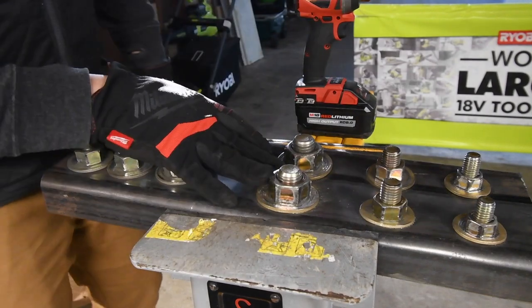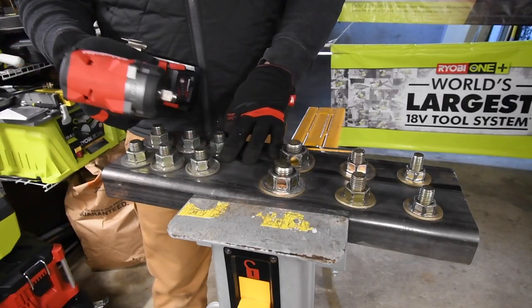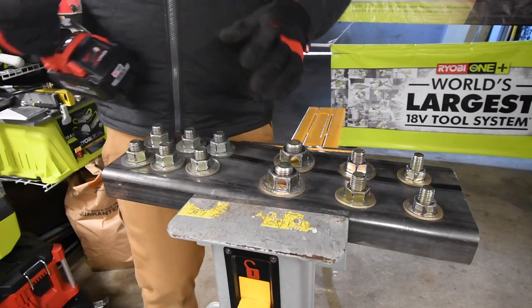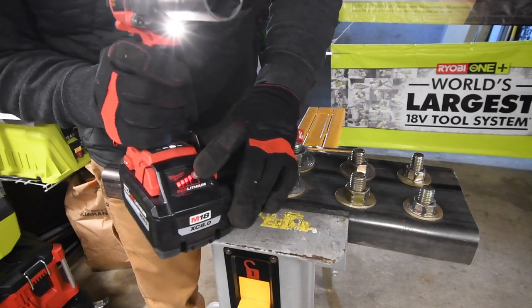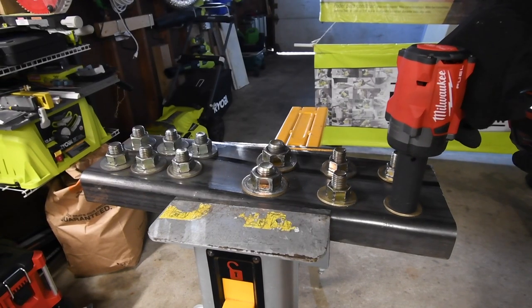Let's see which one could bust these nuts first. I know it's not scientific, but you got to admit that's a lot of power on that tool. So I'll be amazed if these could even bust it. So let's see if one of these can though. We got on speed 3, battery is full. All right, ready? Go.